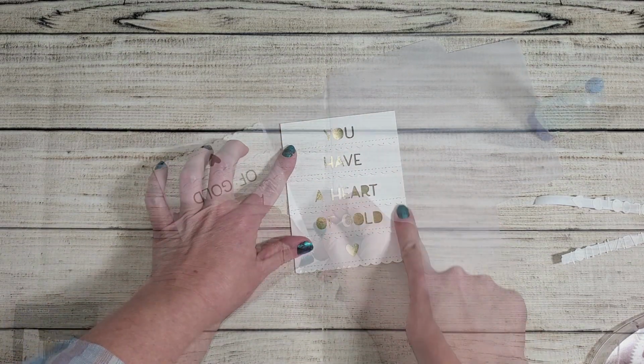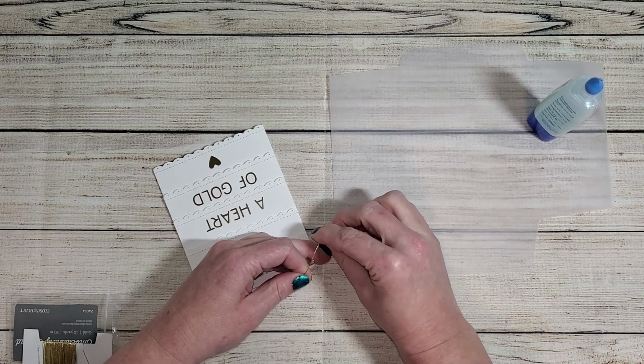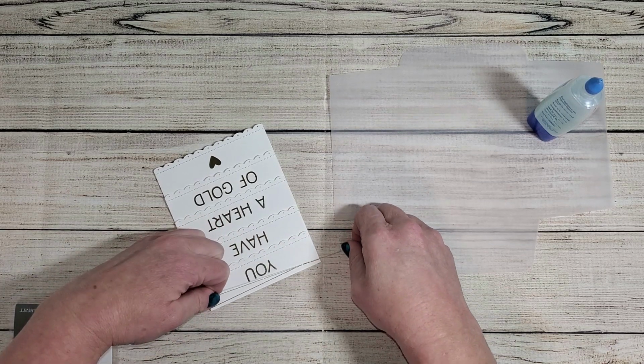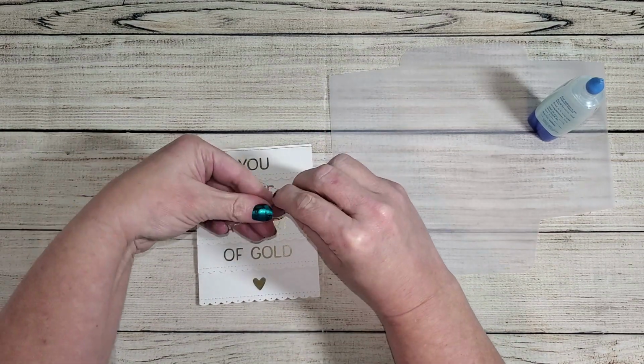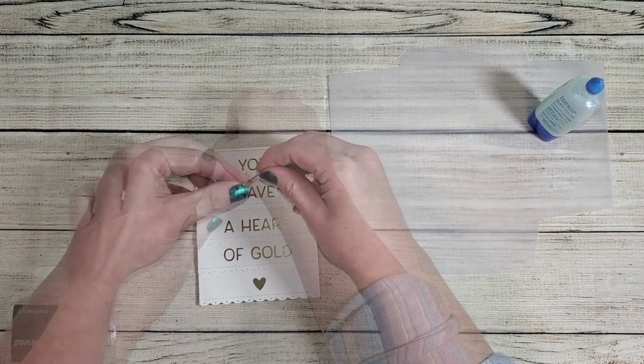After adhering the letter centers down onto the card, I decided I wanted to add some gold embellishing thread at the top. Since this was an afterthought, I did have to remove that gold foil layer from the card base to add this embellishing thread. To create a bow, I wrapped a strand of embellishing thread around my fingers a couple times and then tied a knot in the center of that bundle.